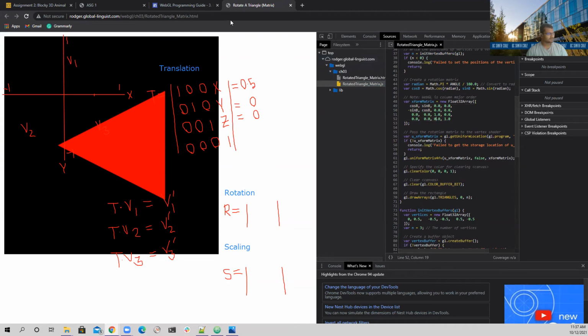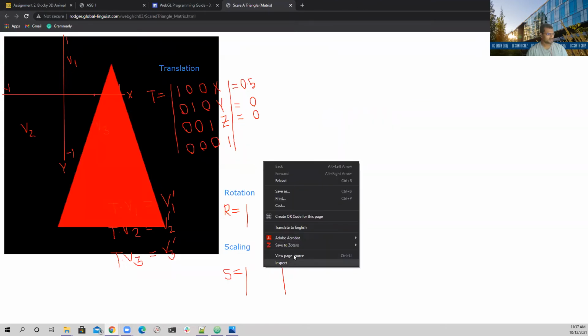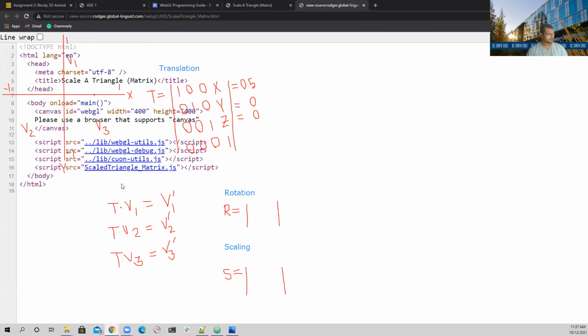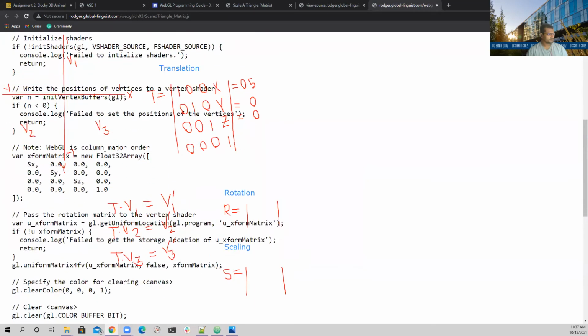And for the scaling, they're using a similar matrix that you can see here. This one, right? So as you can see, Sx, Sy, Sz, you're using 3 variables, and each variable is going to scale the object by multiplying with this value.